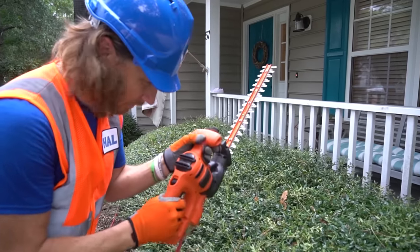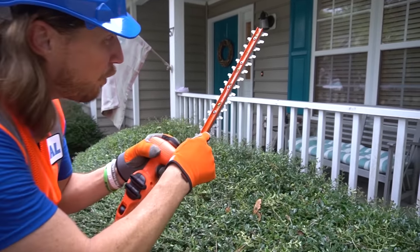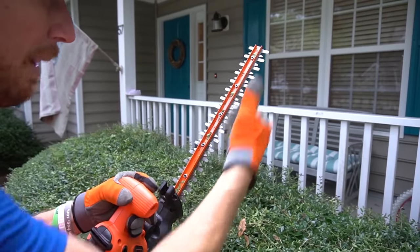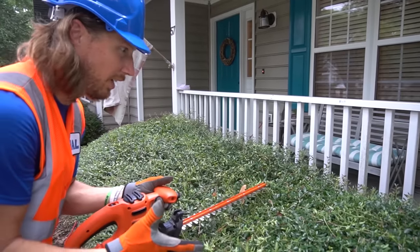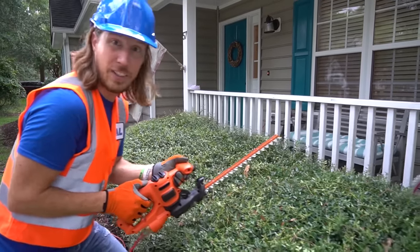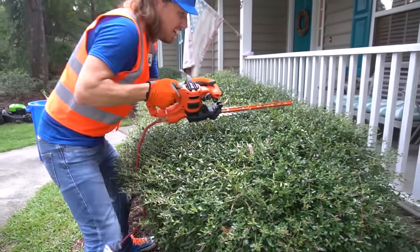Are these electrical clippers? All you gotta do is press the button and it moves those blades, those teeth right there, back and forth really, really fast. So we can cut the bushes really quick. Oh, that's really cool. Come on, let's finish this. Up there, just there.